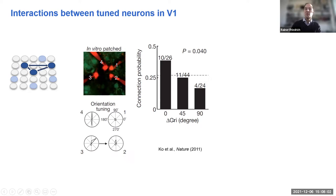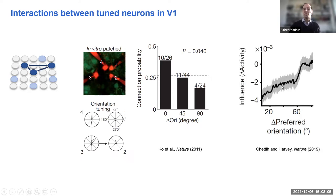However, recently the focus moved in a different direction. A more recent result from Chris Harvey's lab used an experiment in visual cortex with orientation preference, measuring interactions between neurons not directly, but via a measure they call 'influence.' They measured orientation selectivity using calcium imaging across many neurons simultaneously, then stimulated a single neuron using optogenetic techniques and looked at the resulting change in activity of other neurons. What they found was a decrease in activity — a negative coupling — the opposite of what you'd expect from this type of connectivity.